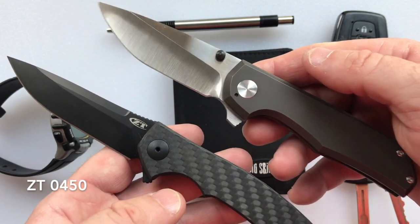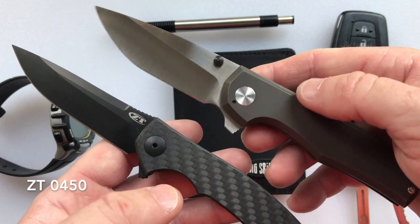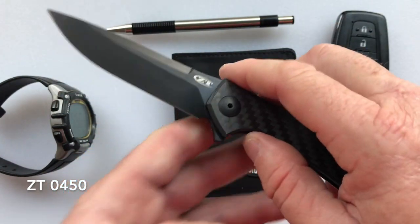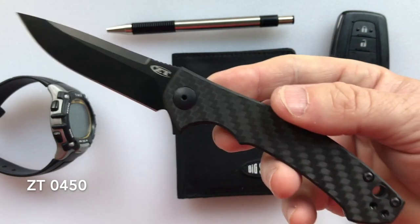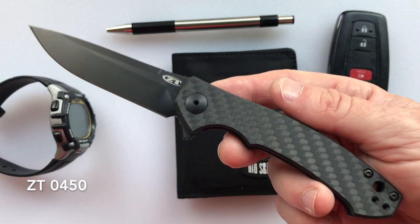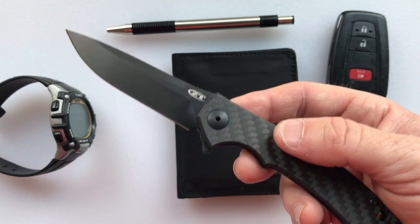You have a knife that's so pretty and so beautiful and so rare that you don't want to mess it up, and so you don't carry it. But then you have knives that you just love and you want to put it in your pocket and carry it around. So what really is the best knife or the favorite knife? The knife you carry or the knife that's too nice to carry that you just like to think about? Well, leave that in your comments section.